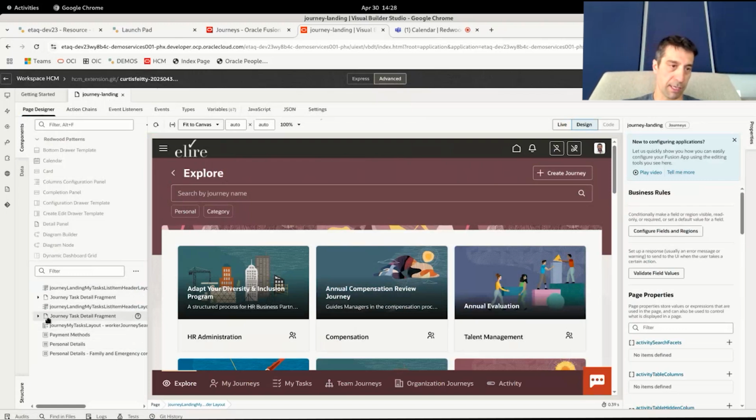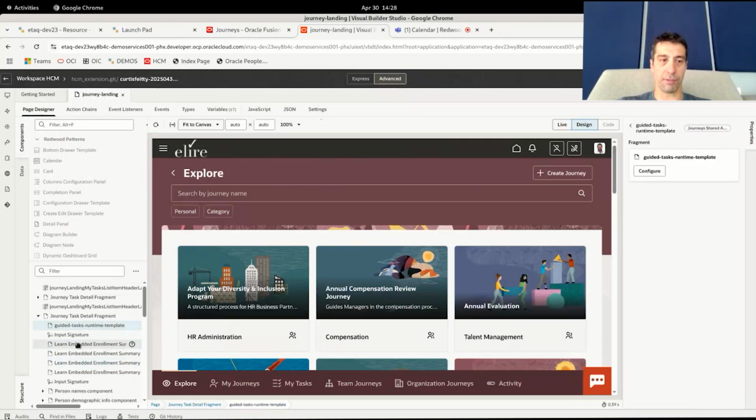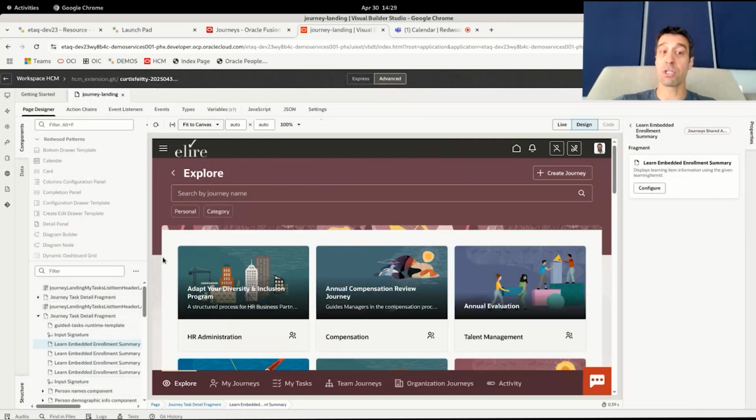This one is completely locked down. You can see everything is grayed out. So you can't really do anything in dropping any of the Redwood patterns, be it cards or regions. Nothing can be touched on this. Everything has been locked down effectively, right? They'll show you the structure, but you can't really do too much with it. That's why everything is gray here, right? Some pages don't even show you the structure. Others will show you the structures, and there are others that you can actually manipulate and add to. But the majority of the delivered vanilla pages, you cannot do anything to. You cannot extend in any fashion.